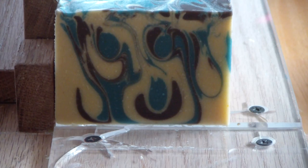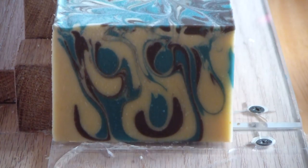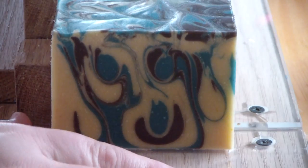You can't unzip your coat. There you go. What do you say? Thanks. You're welcome.